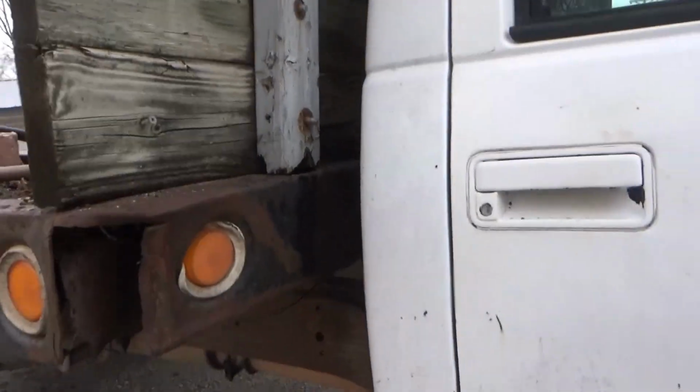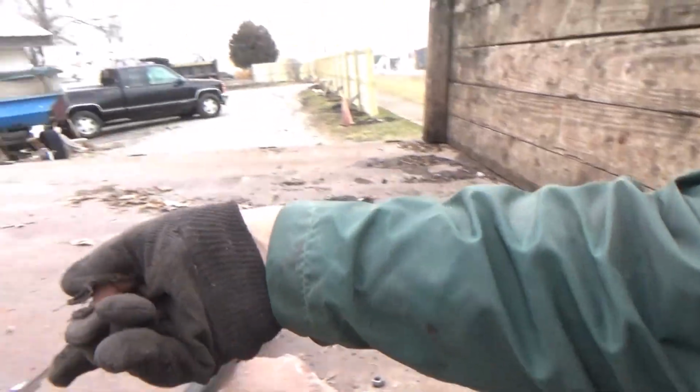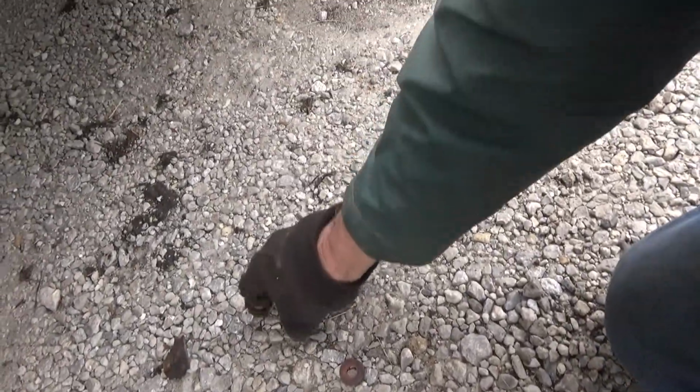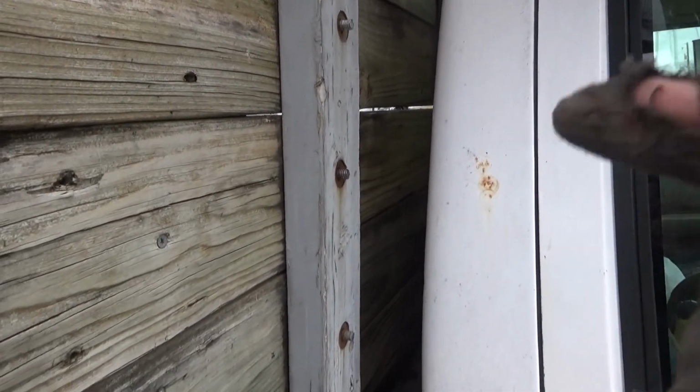We got her. Yay. I'll keep that nut too. These two we had troubles with. The other ones are back there. There's a bunch of washers on the ground. Three of them. I don't know if we got them all off or not. Alright, now I gotta get that 2x4 off there and take it in the shop.